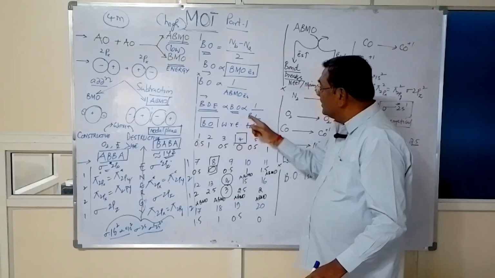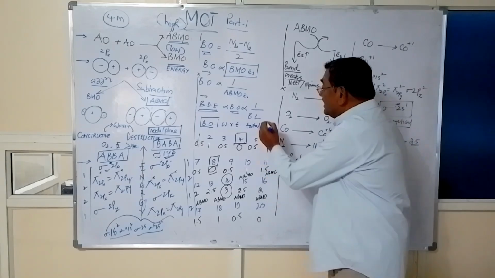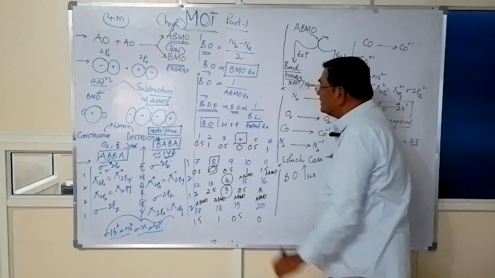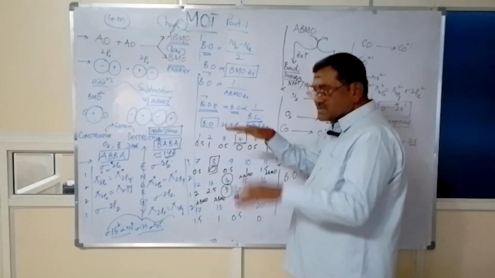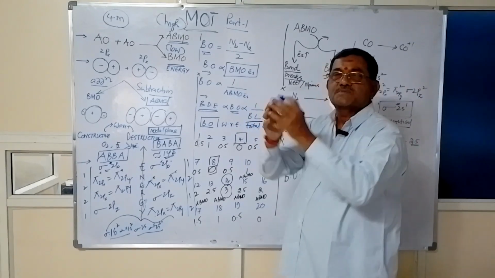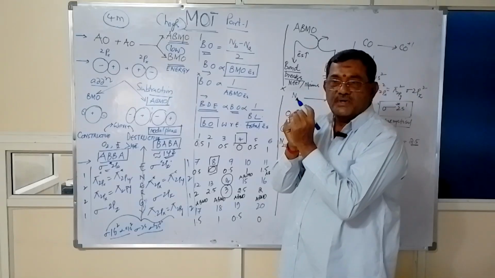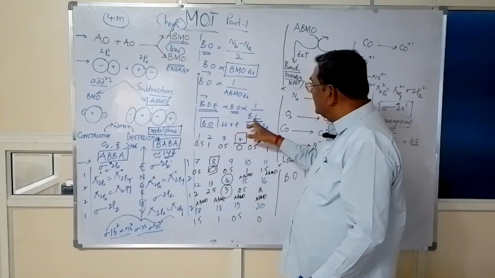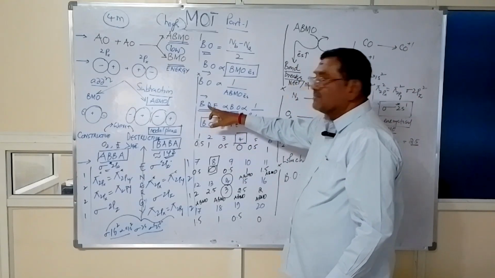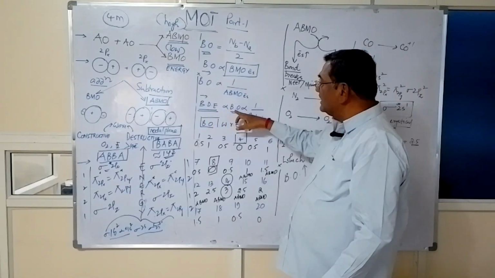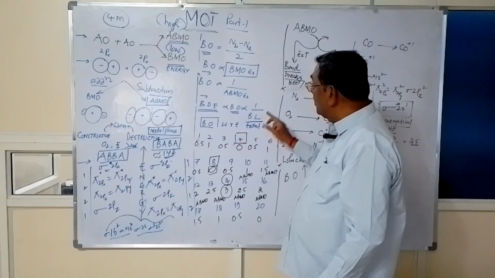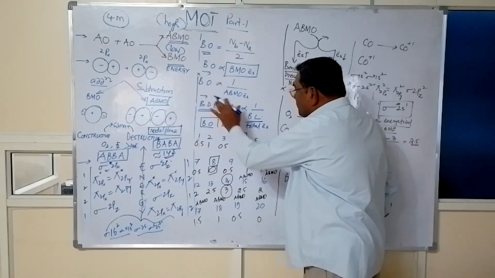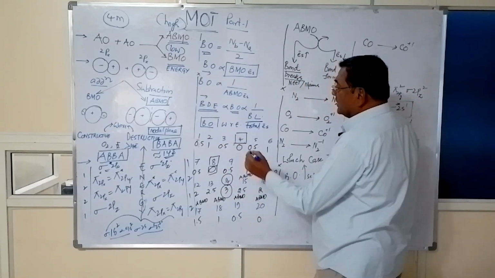And after that, it's inversely related to bond length. So as bond order increases, bond length decreases, because the extent of overlap is more. That's why, children, BDE, bond dissociation energy, is directly proportional to bond order, and bond order is inversely related to bond length. Very useful formulas for you, children.